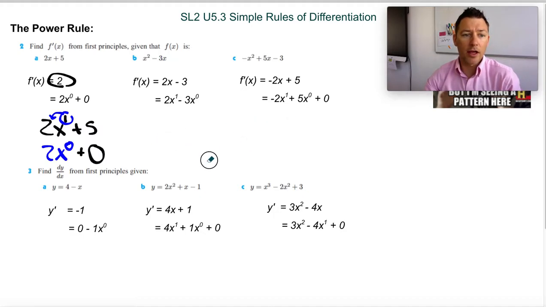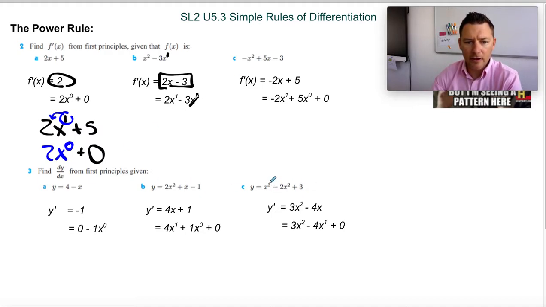Cool. The same thing applies to all of these, right? This is 2 times 1. There's the 2. Decrease the exponent by 1. This was a 1, multiply by the 3. There's the 3. Now decrease the exponent, x to the 0. Don't write x to the 0. It's just a 1, so leave it like that. So all of these are the same. As they get uglier like this, you get 3 times 1, which is that 3. Decrease the exponent, that 2. Here's 2 times 2. There's that 4. Decrease the exponent. There's 1. And the slope of a horizontal line at 3 is 0, so leave it alone.